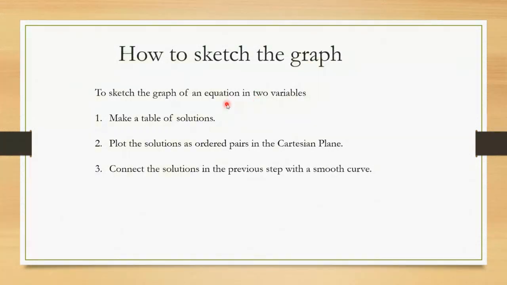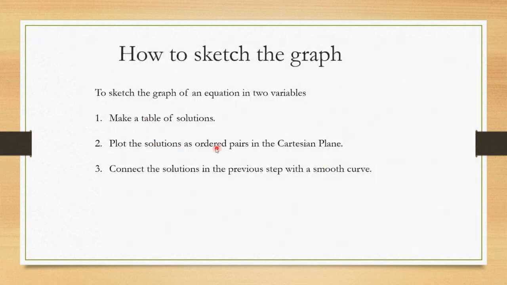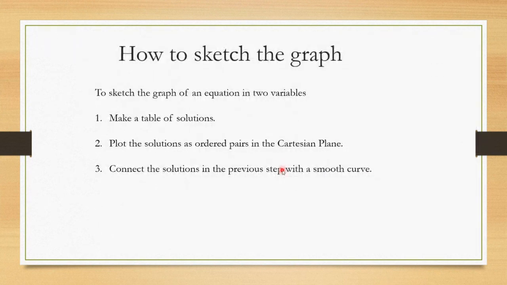So in other words, if you're given an equation in two variables, you make a table of solutions, like I did over here. But again, these x values, you can choose as many as you want, or any x values you want. I mean, you could choose a lot more with computer software these days. You plot the solutions as ordered pairs in the Cartesian plane, right? So you get these ordered pairs here, and you plot them. I mean, I plotted one, another point here, that'll come later, but you can plot them and then connect them by a smooth curve.